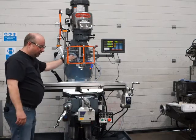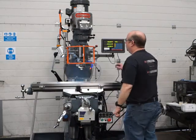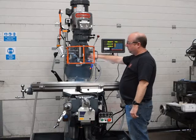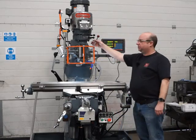Okay, so disengage, turn the spindle off. I'll put the quill all the way to the top as though we were going to do some milling, and then I will engage the quill lock and just show you that it does lock as it should.